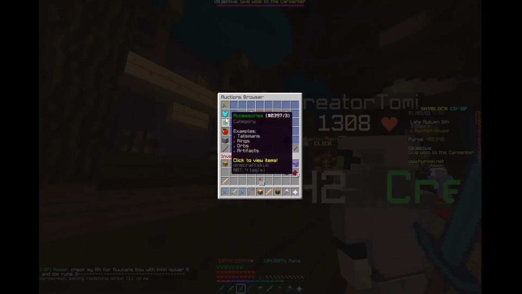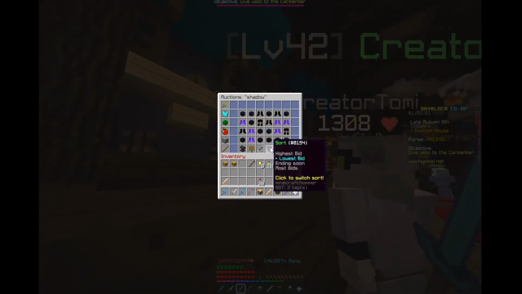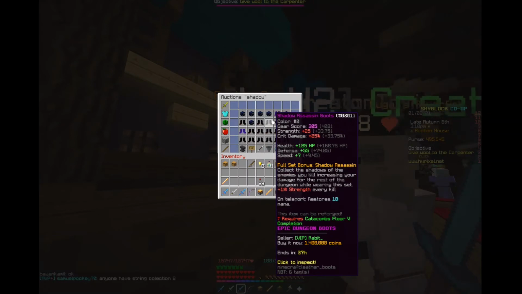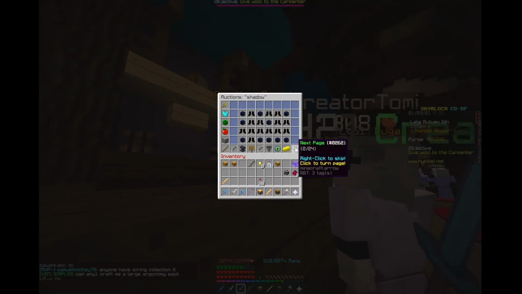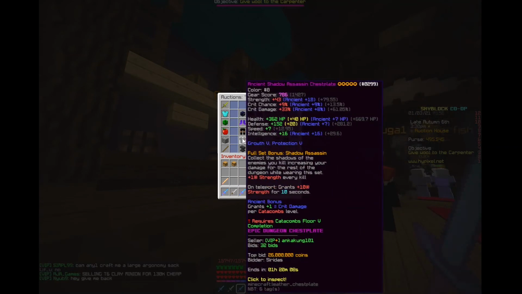If we head in here, so Shadow Assassin, let's see how much that will cost. This is on highest price, isn't it? Lowest price being, so the goggles are the cheapest at 1 mil. That's not actually that much, but I do not have Catacombs Floor 5 completion, and the expensive part about this is the chest plate. Now I believe if I go to show all, if there's any chest plates here, look, 26 million coins. Now that is ridiculous. It also grants +1 crit damage per Catacombs level, which will be really good actually.